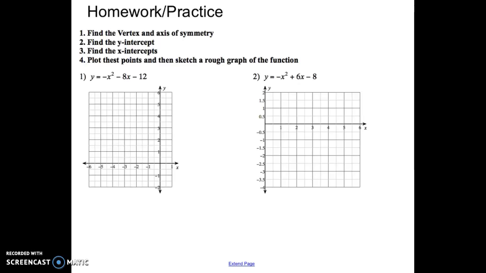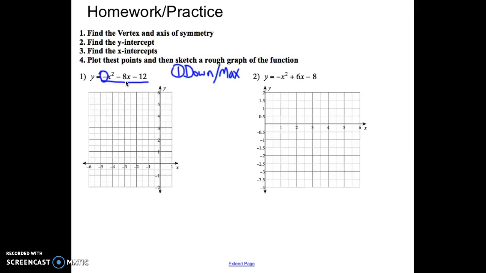So, for step 1, the first thing I should notice always with quadratics is if I'm looking at number 1 here, the initial value, it is negative. So that should tell me, just to make a mental note, that this is going to open down. And that means that it's going to have a maximum. So I know that my vertex is going to be a maximum in this graph.